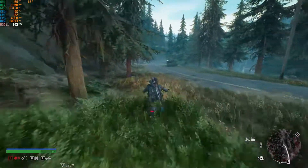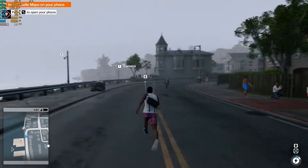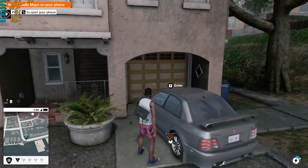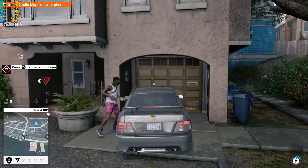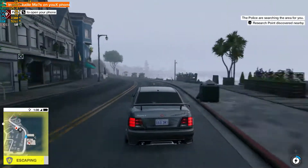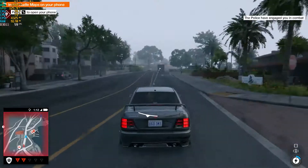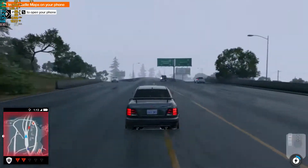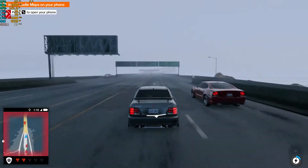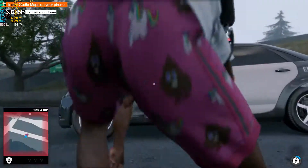The next game is Watchdogs 2. The FPS here is lower than Days Gone, partly because I've taken the render scale to maximum and all graphics are at ultra. I'm getting 68 to 70 FPS. GPU temperatures are normal at 67–68°C, GPU utilization is 9–10%, and CPU temperatures are around 79–80°C. Watchdogs 2 is a lot more demanding on this laptop.